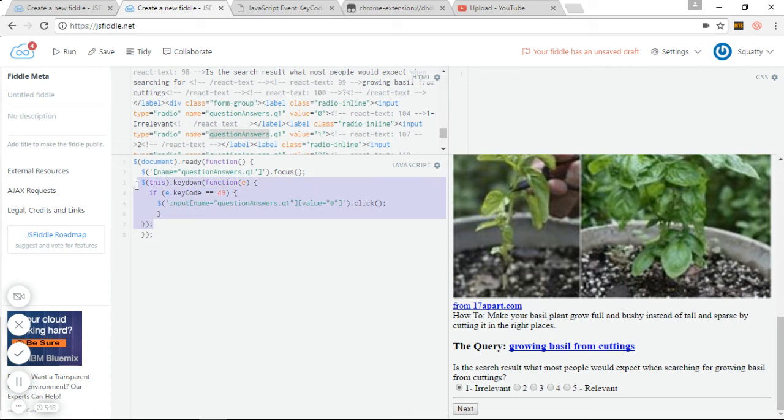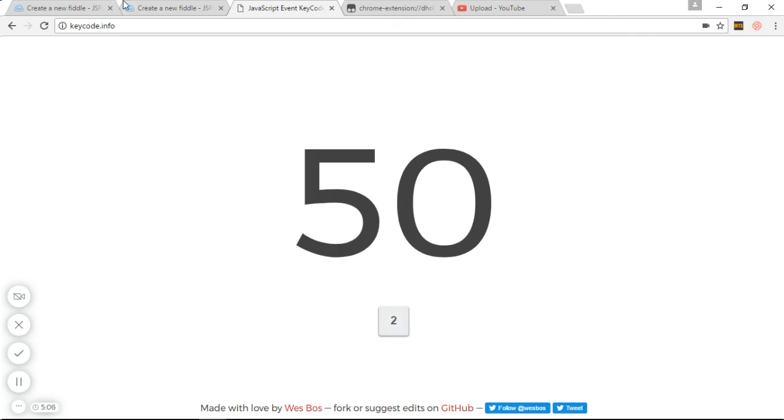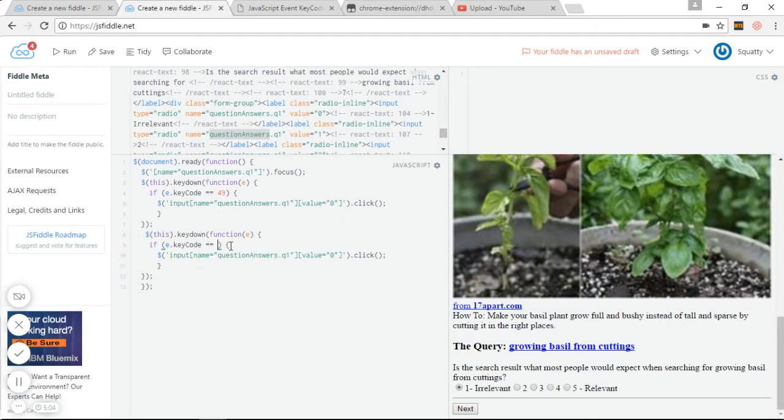I'm going to go ahead, take this, and copy paste it. I do a lot of copy pasting. So next we want the number 2. Let's go check. Number 2 is the key code 50. So we'll change this to 50. The value for number 2, let's check up here. Number 2 value is 1. So we'll change this to the number 1. Run it again, and we'll test it again. 1 goes to the first, 2 goes to the second. Wonderful. Now we just do that 3 more times.